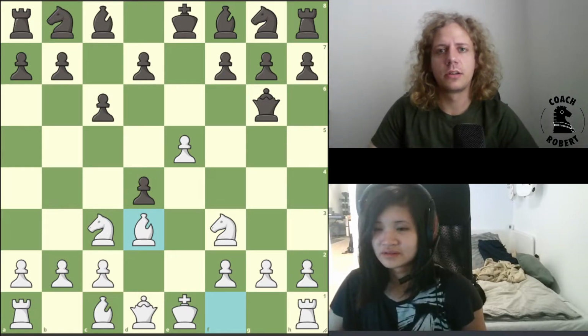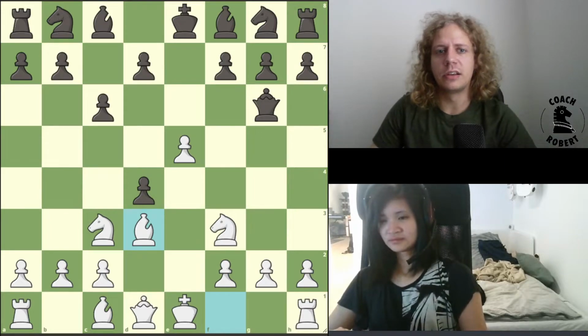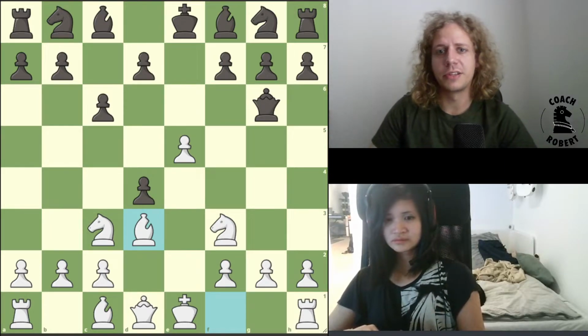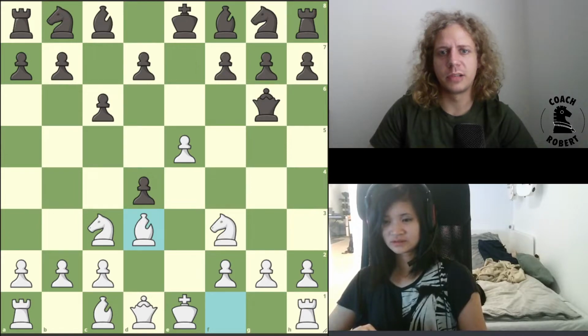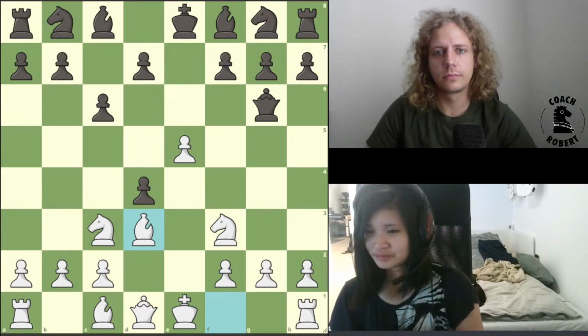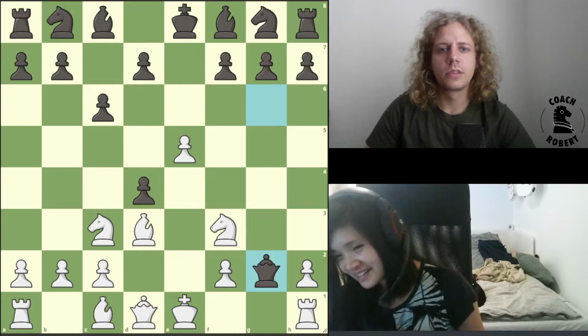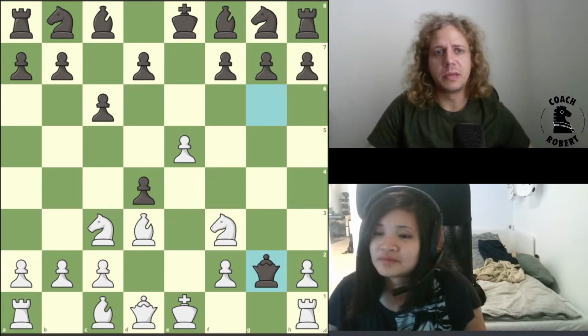You might remember the first game that we looked at, played by Greco. It involved a pawn sacrifice for development. This move also entails a pawn sacrifice. What do you think black will play here? Oh. They have to save the queen, so what's the best move? Maybe eat this. Right. So in the game with Greco, black brought their bishop to b7 and then took on g2.